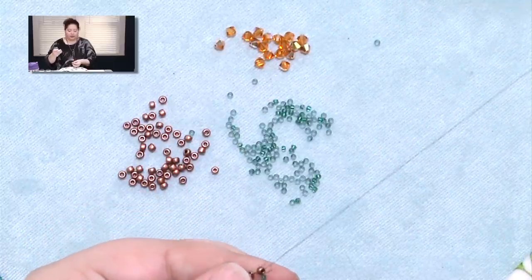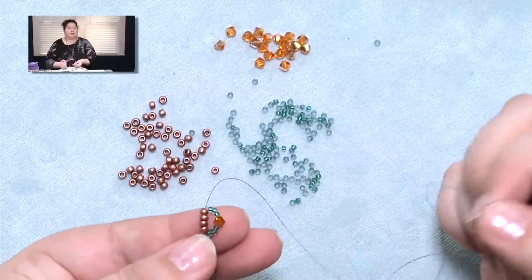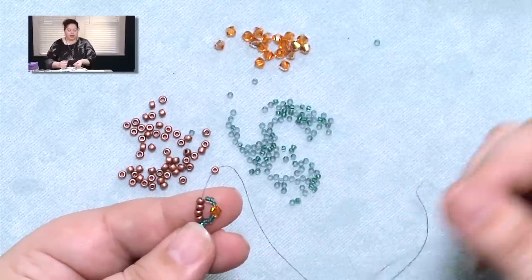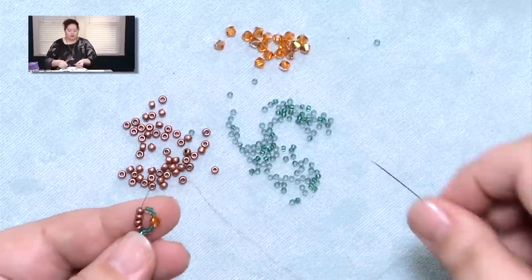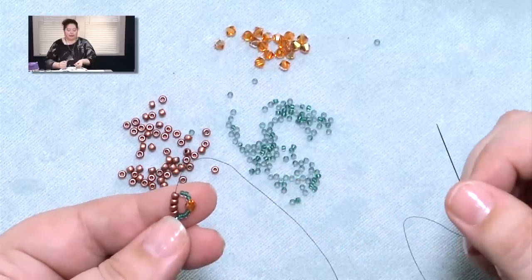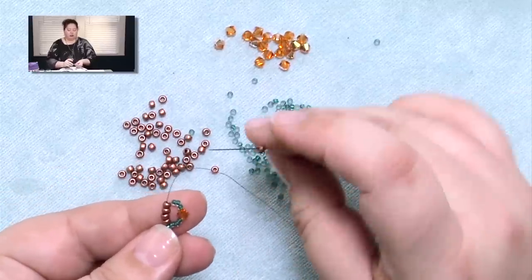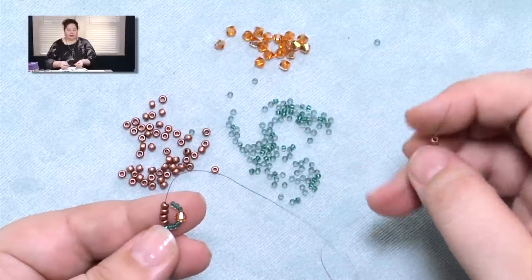This is going to be the first time you get a chance to take a look at what that loop is going to look like. If it's not full enough for you or if you wanted it closer to the spine, this would be your point to make that adjustment. That's just for your first piece where you picked up the four size 8 seed beads. For your next loop and all the others, you'll only pick up one spine bead because we're going to grow this down the center by one spine bead every time.